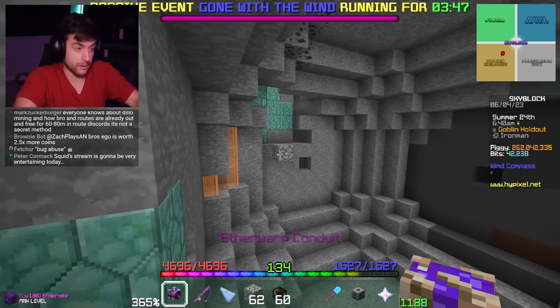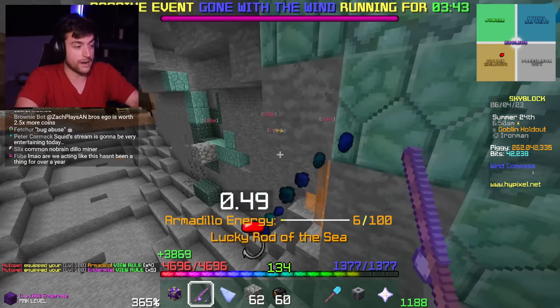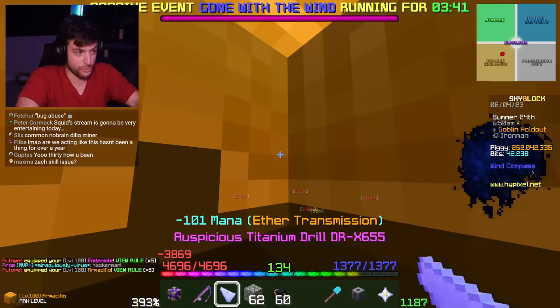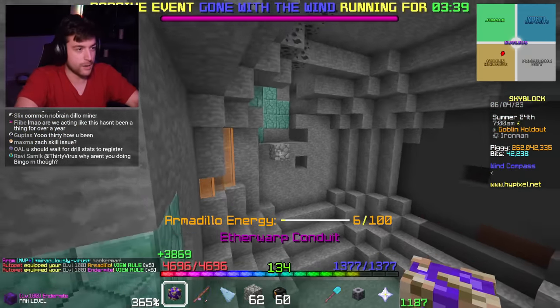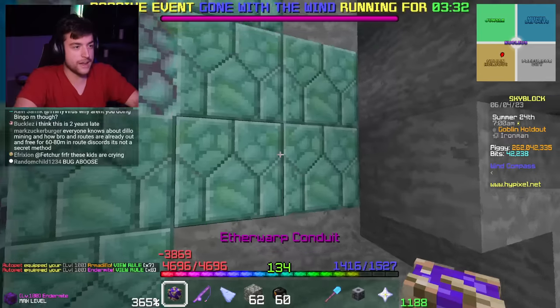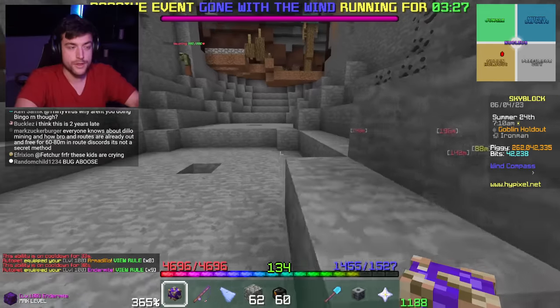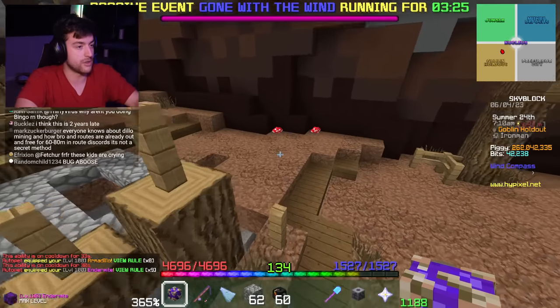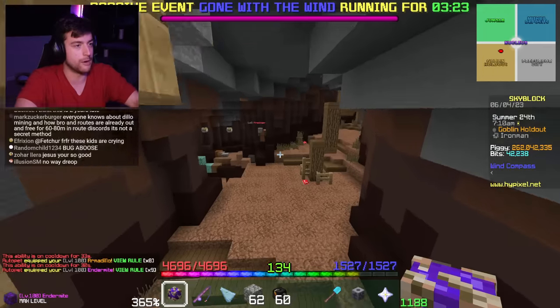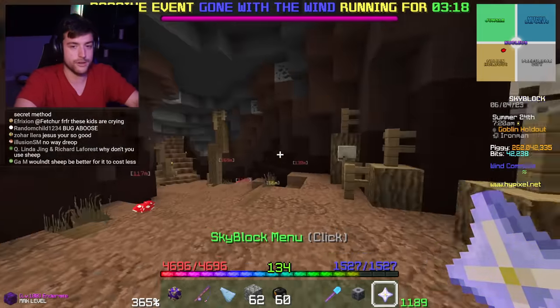So then I teleport again, switch, right click, spin, right click, teleport, spin, right click, spin, right click, boop, boop, between these two locations. Now imagine a very secret route, which I can't show you. There's plenty of public ones, by the way, if you want to try this for yourself. There are public dillo routes, if you want to look them up. There's one for sapphire, there's one for amethyst.